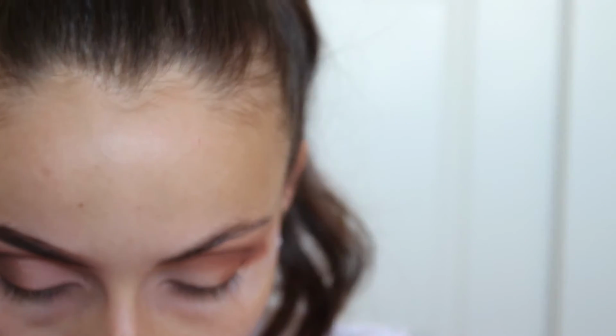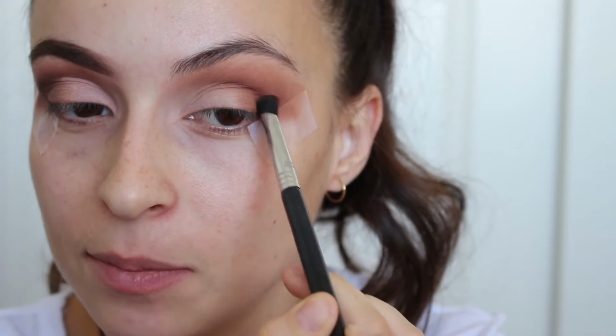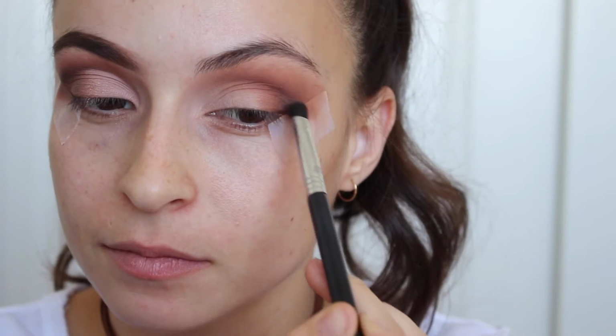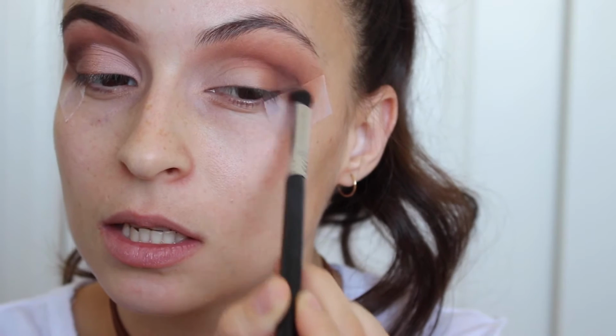And now I'm going to go in with the shade Buttery Fingers. What's it called? Charmed, I'm Sure, which is this one up in the corner. And same as the other ones, I'm just going to layer it on top, but in an even more concentrated area, and keeping this mainly on the outer V. It just adds really nice dimension to the eyes.